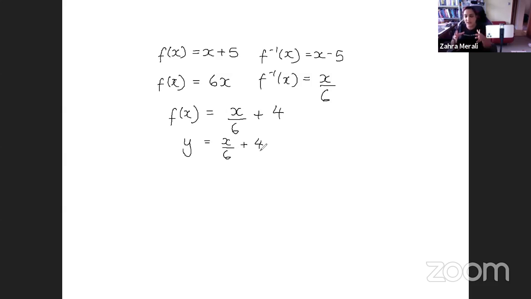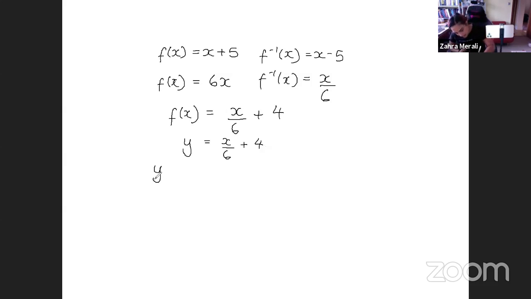Then because you've all done changing the subject of the formula, you're now going to change the subject of the formula from being y to being x. Now, some people get confused and halfway through go back to y equals. If you think you would do that, then swap your x and y at this point and rearrange it for y. But we're going to change the subject of the formula and make x the subject.